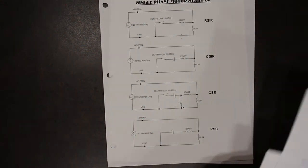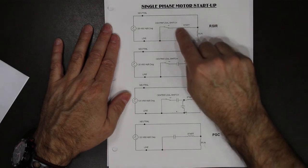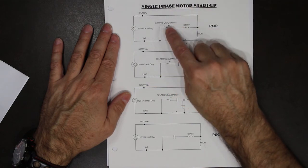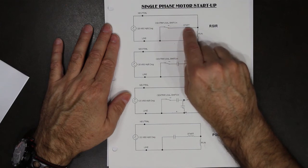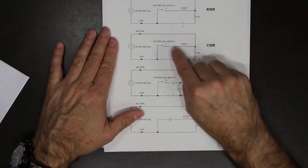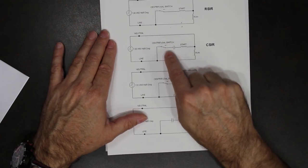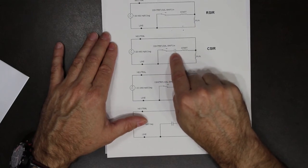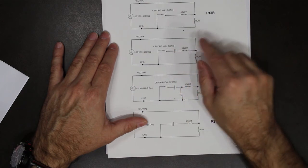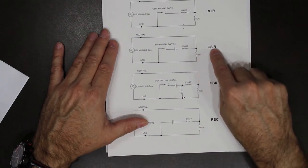So we have four starting circuits: resistive start, induction run. So there's no extra components, just the centrifugal switch, and that centrifugal switch opens up once the motor has reached 75% of its full speed, disconnecting this winding, and all that's left is the induction run. This one is capacitive start, induction run. Again, we have the centrifugal switch, but now we have a capacitor to increase the phase shift to get it as close to 90 degrees as possible. Once the motor is up and running, the switch opens and removes the capacitor and this extra coil from the circuit, and we're left with induction run.